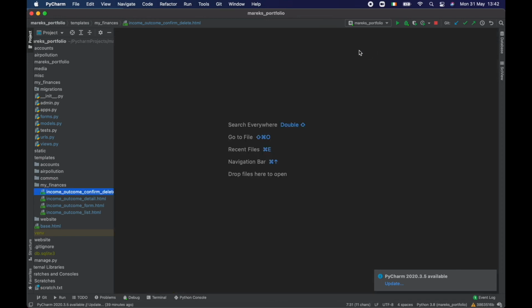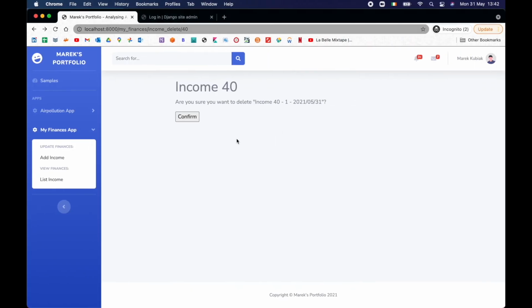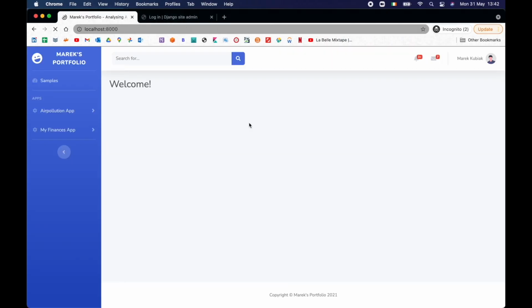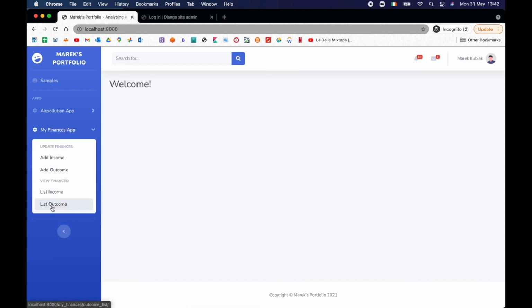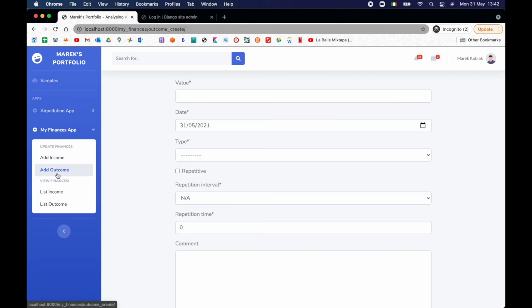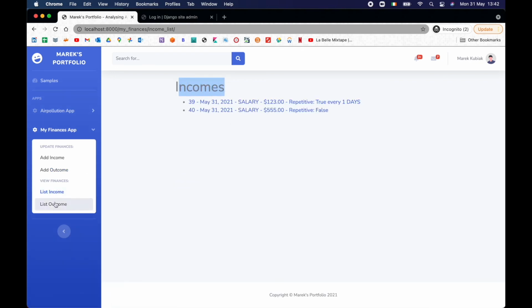Let me just close all of those because it's pretty messy. Let's go back here, and probably we're going to see some errors. No, not yet. So URLs work because it managed to render where to go. And as you can see, we might want to put a header here saying add income, add outcome, because for now they're exactly the same. And you can check the URL, you can check on the left side where you are, but it would be nice, like in here you have incomes, and if you go to outcomes, you see the outcomes.